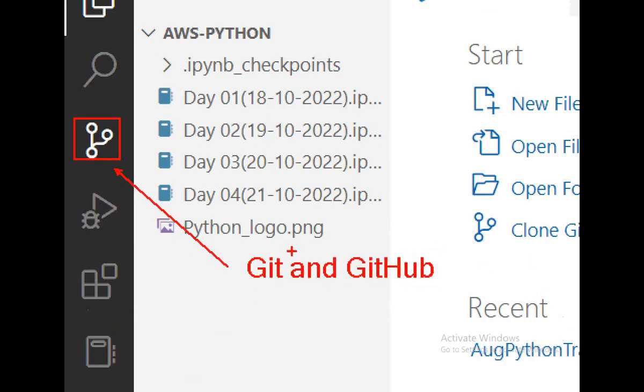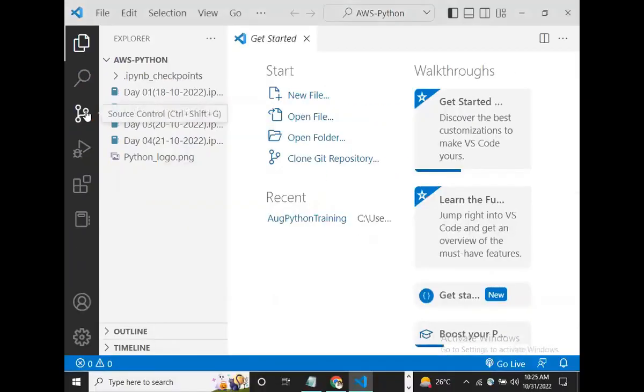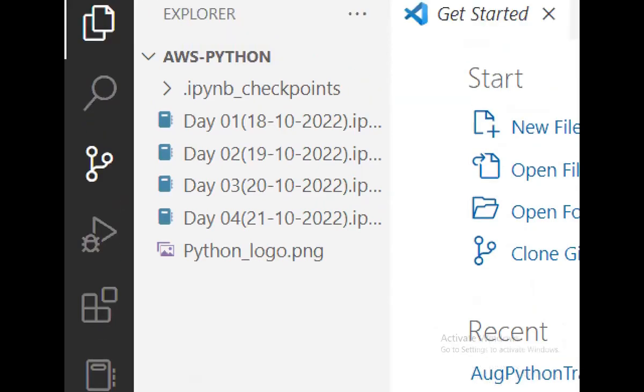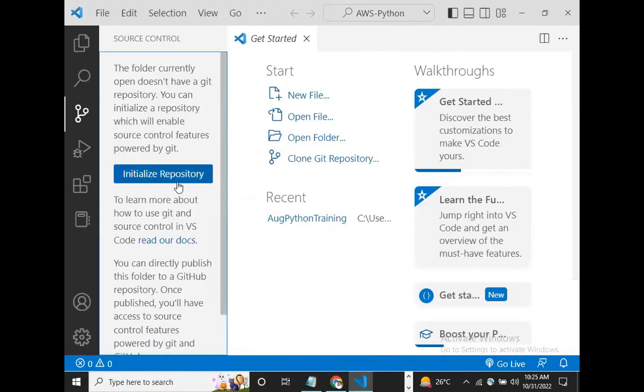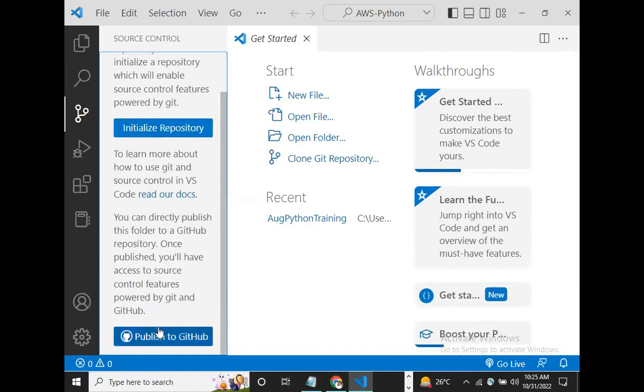Git is for local storage, the local repository, whereas GitHub is your cloud repository. This is the main reason they are going for Visual Studio Code. From here itself, you can configure your repository and publish it to your Git repository.